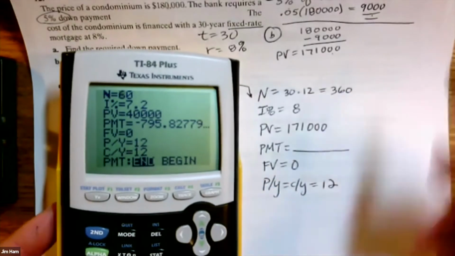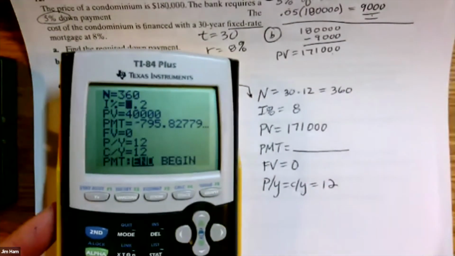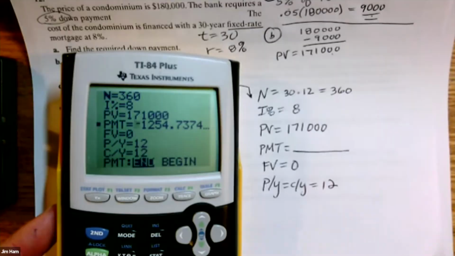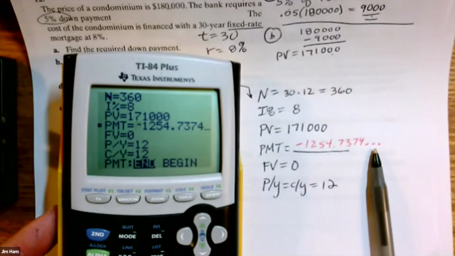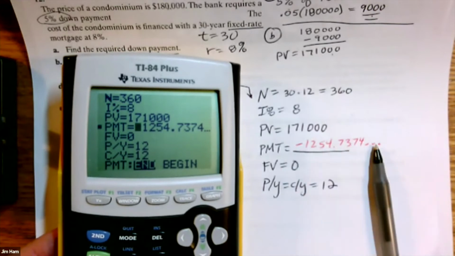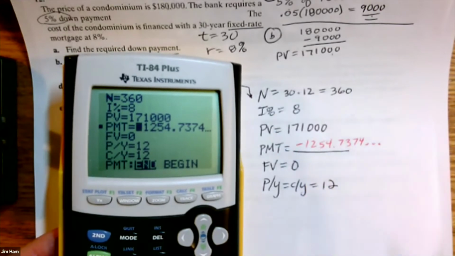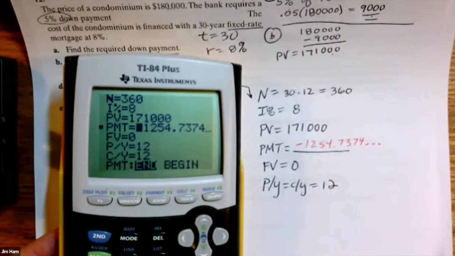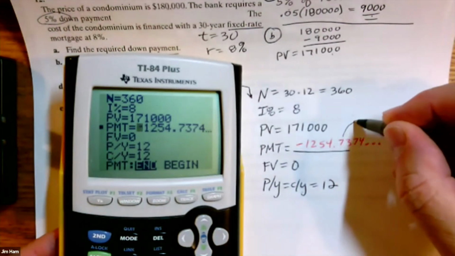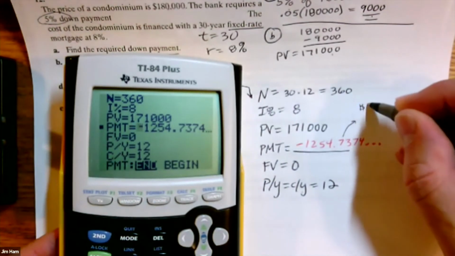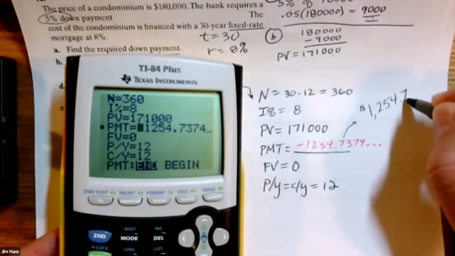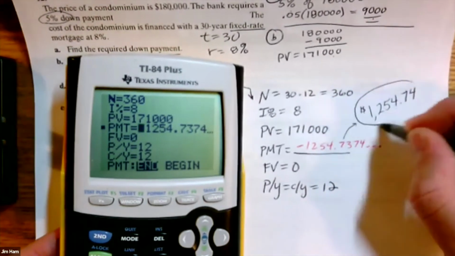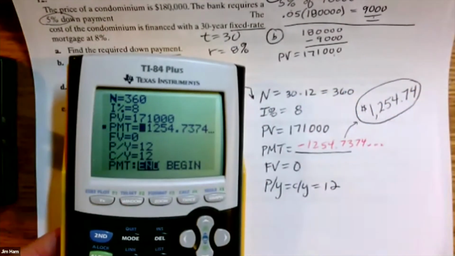All right, let's put in all the numbers we do know and then calculate the one that we don't. When I'm doing these, I always write the full length of the screen, just to indicate that that is not the answer there. The answer is when we take it out of there, put a $ sign, insert the appropriate commas, and then round to the nearest penny. There's the answer to the payment piece, right?